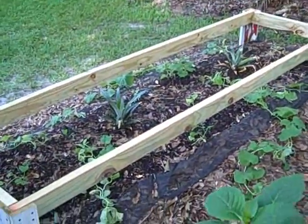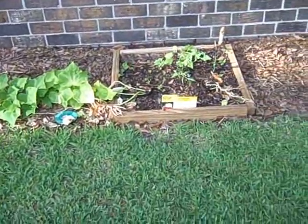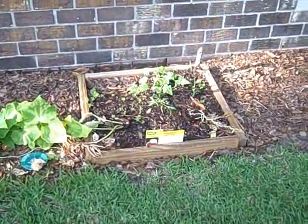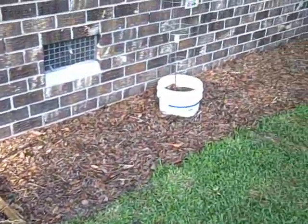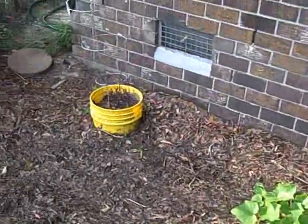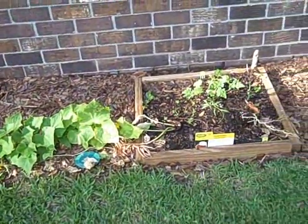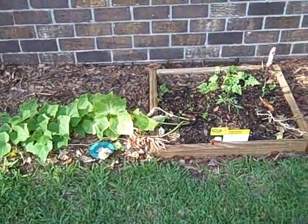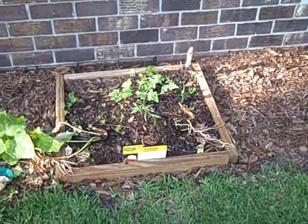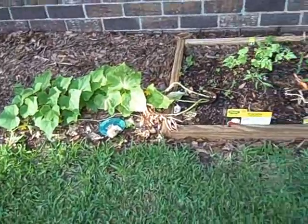Oh yeah, one more thing to show you. Those are my cucumbers, and my Charleston Gray watermelons are beginning to spring forth a little bit. But my red raspberries and black raspberries have never even seen the first growth. I'm hoping those watermelons really take off, and the cukes would be okay.